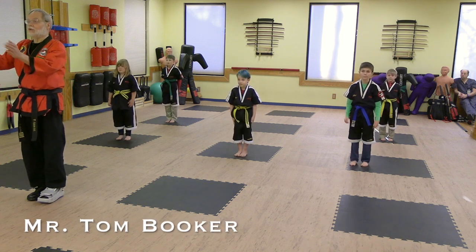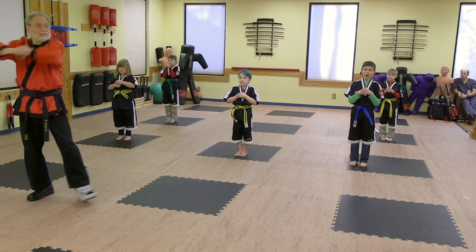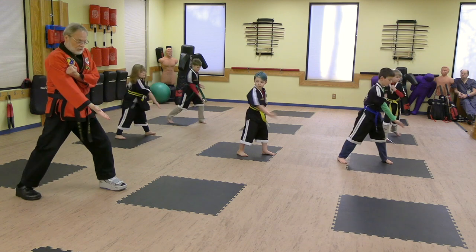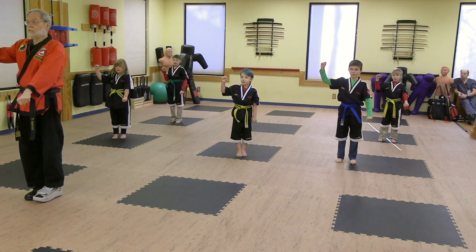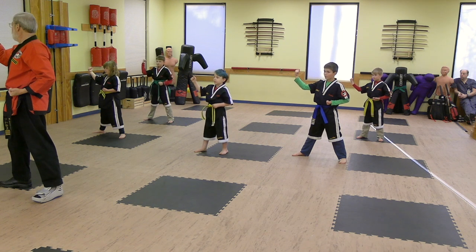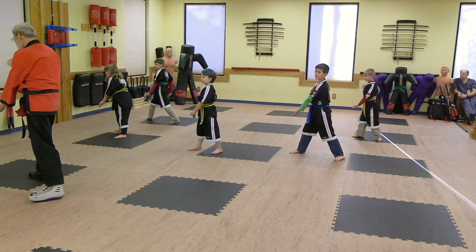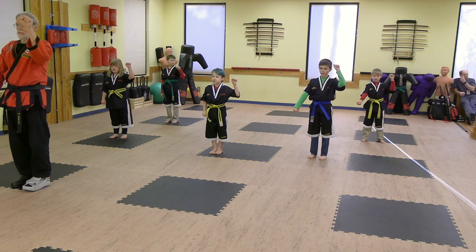Chunbi, now speak up nice and loudly so the camera can hear you. Pattern and forearm lock. Spear hand low. Outer forearm lock, low combination. Inner forearm lock. Spear hand low. Inner forearm lock, low lock combination.